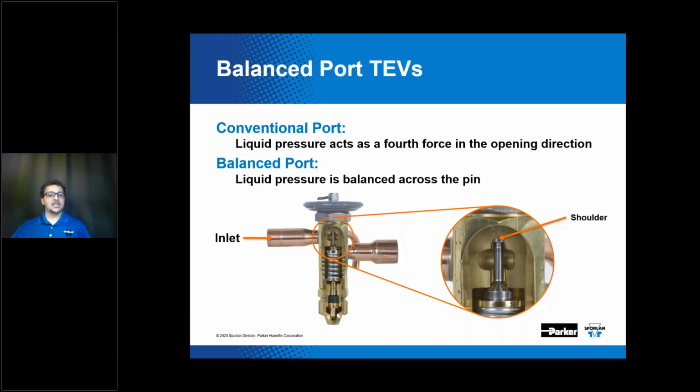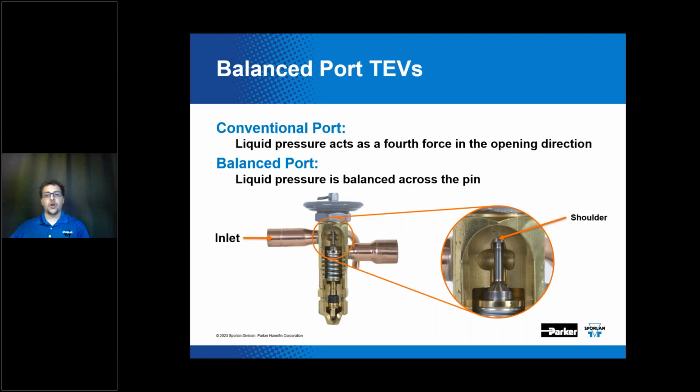When you have systems that have a high side pressure or a condensing pressure that change throughout the operating season, which is very, very typical, you end up with a variance in that fourth pressure as it changes and attempts to drive that valve to a more open position. So the end result is that in some instances, the TEV can starve, it can flood, and that's all dependent on the ambient in which the superheat setting was set. So basic takeaway, we created the balance port to get around that.